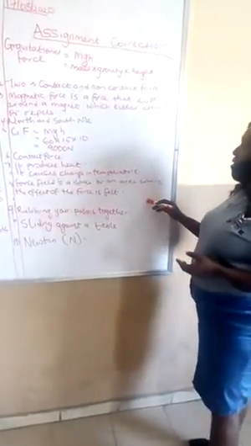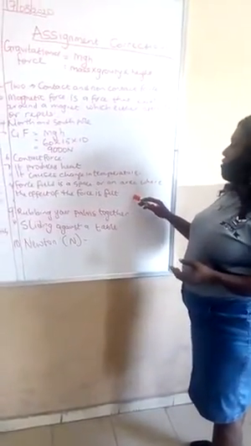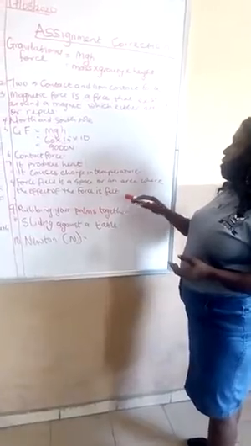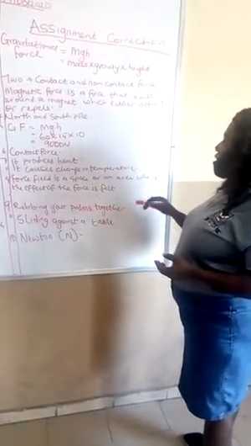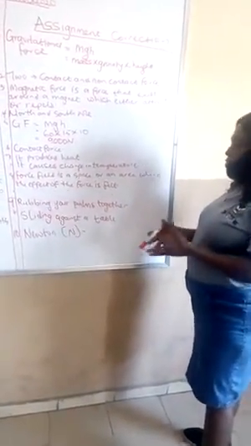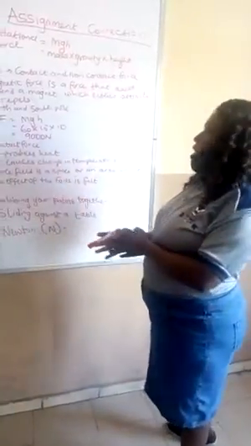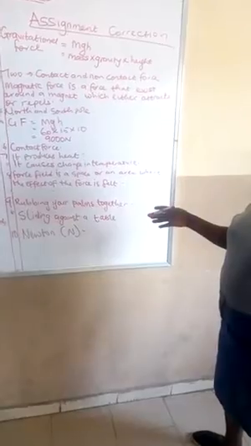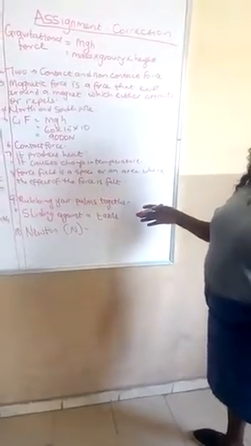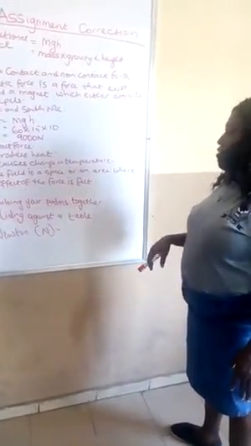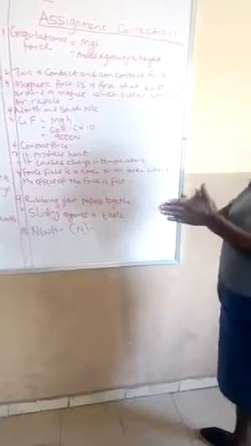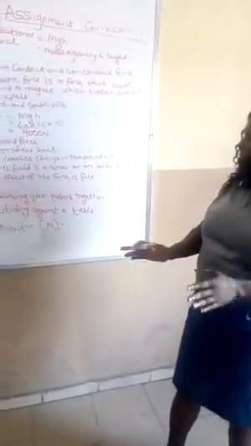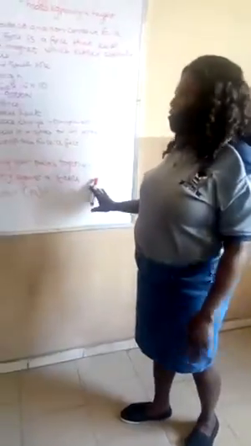And number 8, we are asked to define force field. Force field is defined as the area where the effect of the force is felt. And we have to mention two activities that show friction. Rubbing of our palms is a good example. Then sliding against the table is another good example.